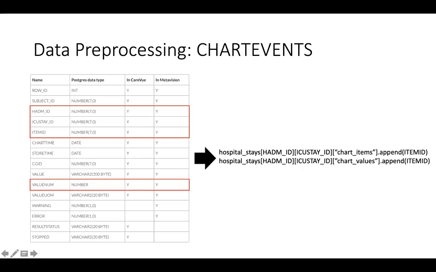So item ID is the type of information that is stored in the chart events. So like item ID 1 could be blood pressure. Oh, actually that's not too accurate. So item ID 1 could be respiration, the respiratory rate, 호흡 수, and then item ID 2 could be heart rate, the 심박수, and item ID 3 could be body temperature.